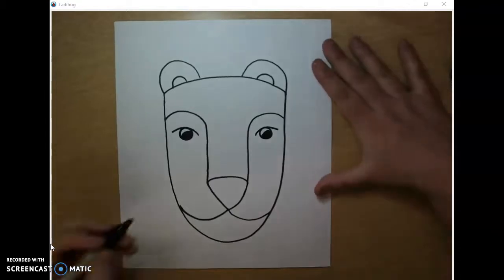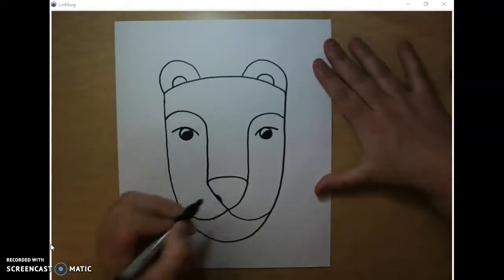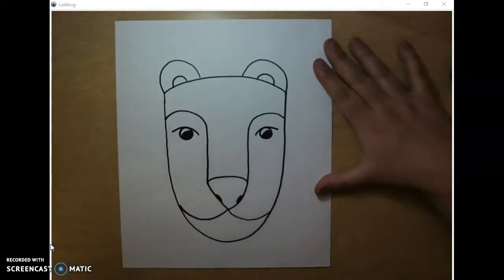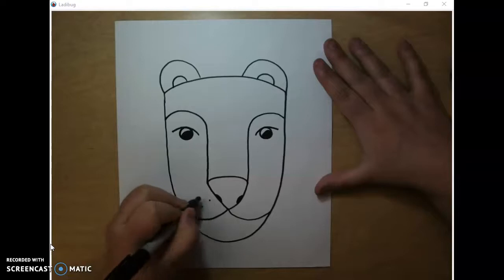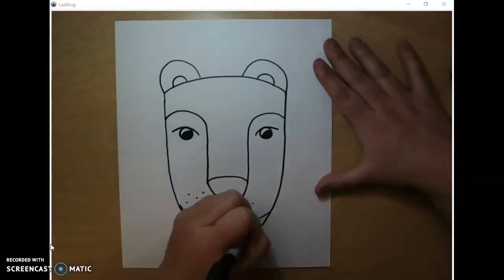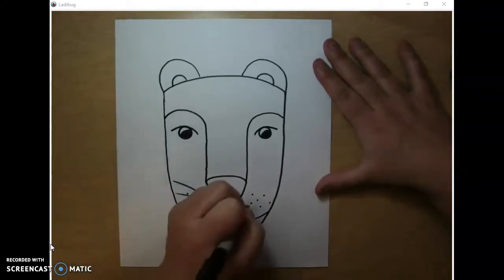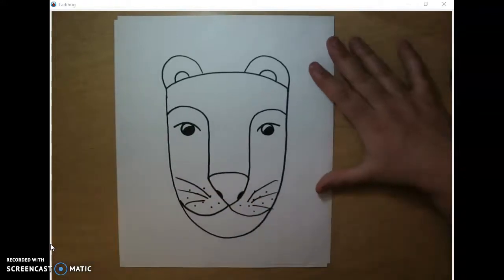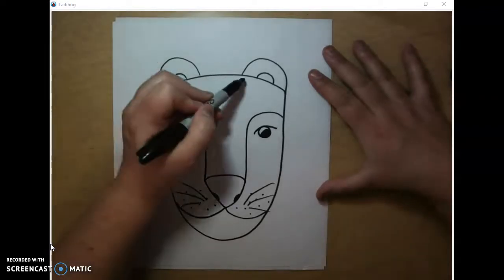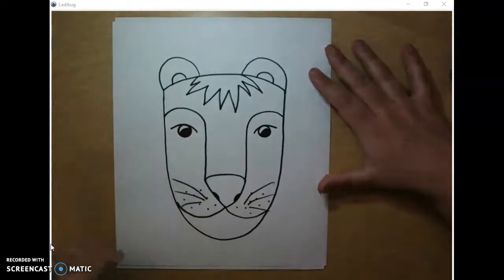A few more details for his nose. Let's make a little bump for his nostrils on the sides. Some dots on his cheeks. And don't forget the whiskers. Next, we're going to add a part of his bushy mane at the top with a zigzag line.